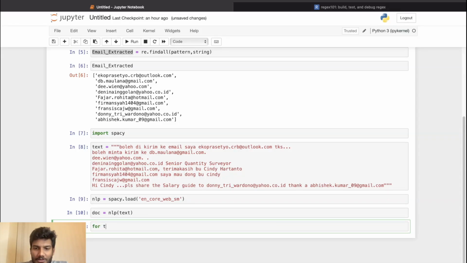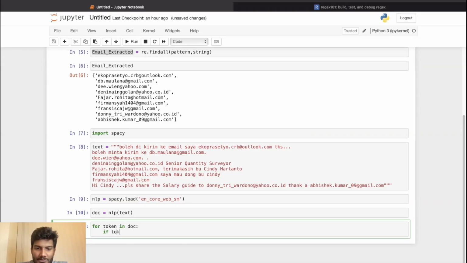So for token, so this has done the tokenization. So I will pick each token and I'll write for token in doc if token dot. Let's see what is available here. We have got token.like_email, right?